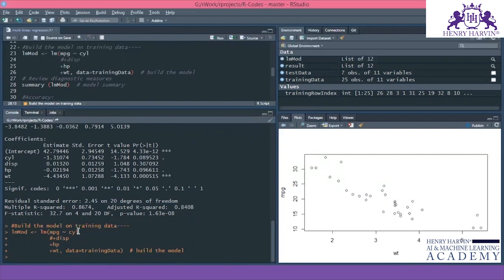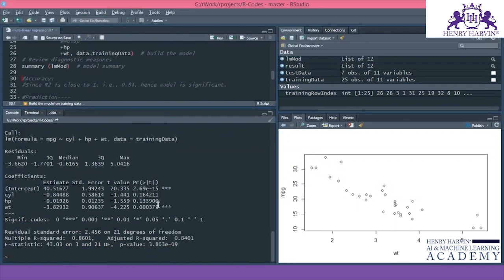So our next model that we created is with cylinder, horsepower, weight, and we are predicting the value of MPG. Let's check its summary. Now the other factors, that is cylinder and horsepower, have no stars here, but one of the factors should be significant enough in order to predict the values.